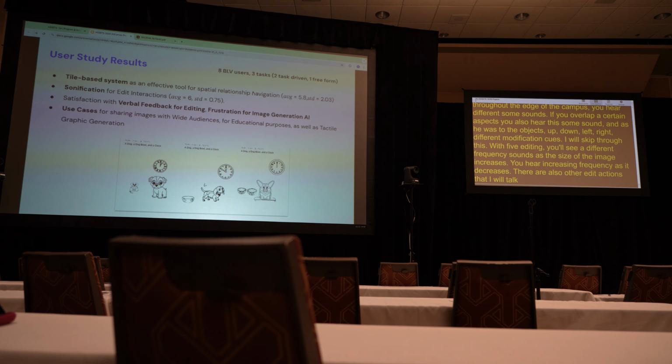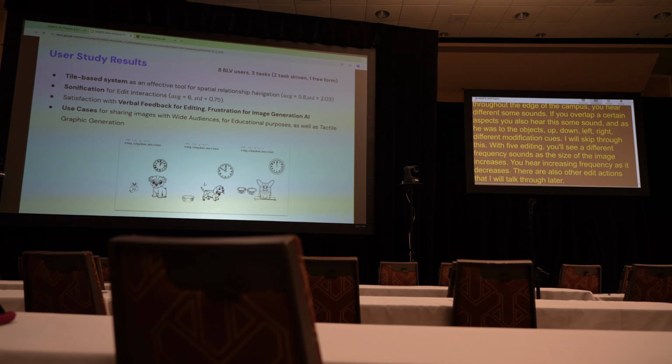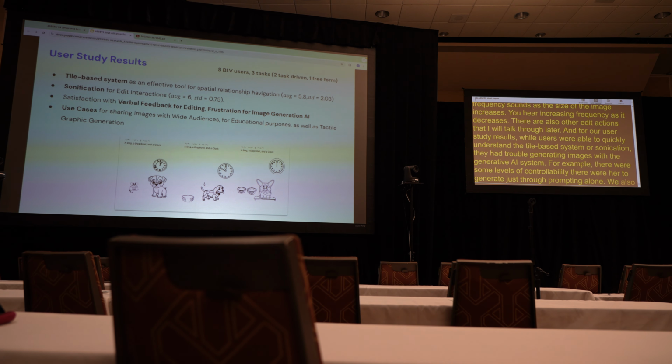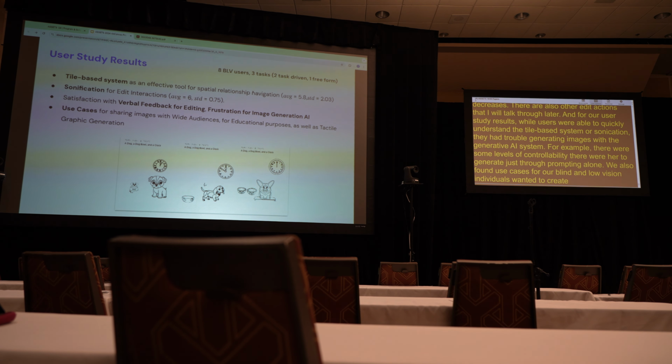And for our user study results, while users were able to quickly understand the tile-based system and sonification, they had trouble with generating images using the generative AI system. For example, there were some levels of controllability that were hard to generate through prompting alone. And we also found use cases for blind and low vision individuals who wanted to create images to maybe share with their children, or for educational purposes, or wanted to use the system to maybe generate tactile graphics.